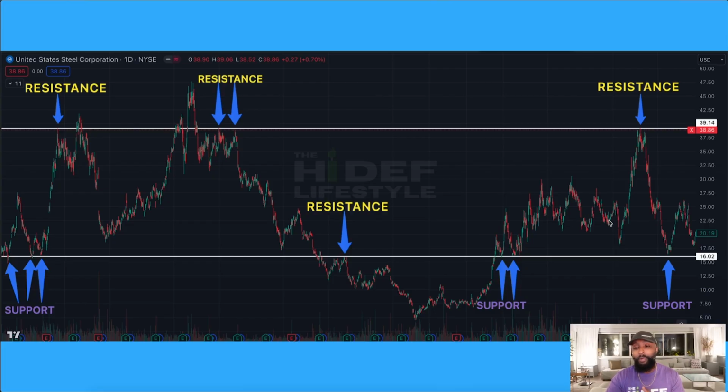We spend some time above it and then we shoot back to the upper white line. And then we get a big rejection right here. So now the upper white line is looked at as resistance. And then what happens? We come right back down to the lower white line and we get a bounce to the upside right here. So the lower white line is still holding up as support. So as you can see, the same line will go from support to resistance or from resistance to support.